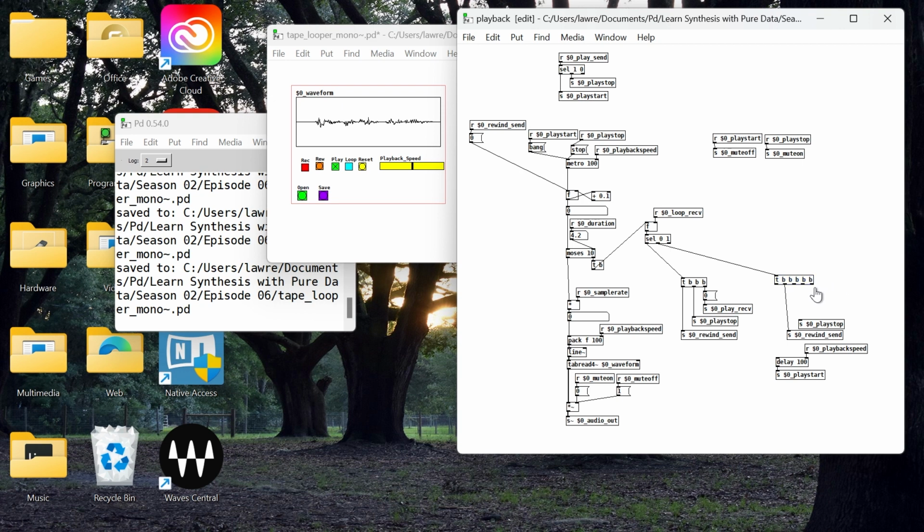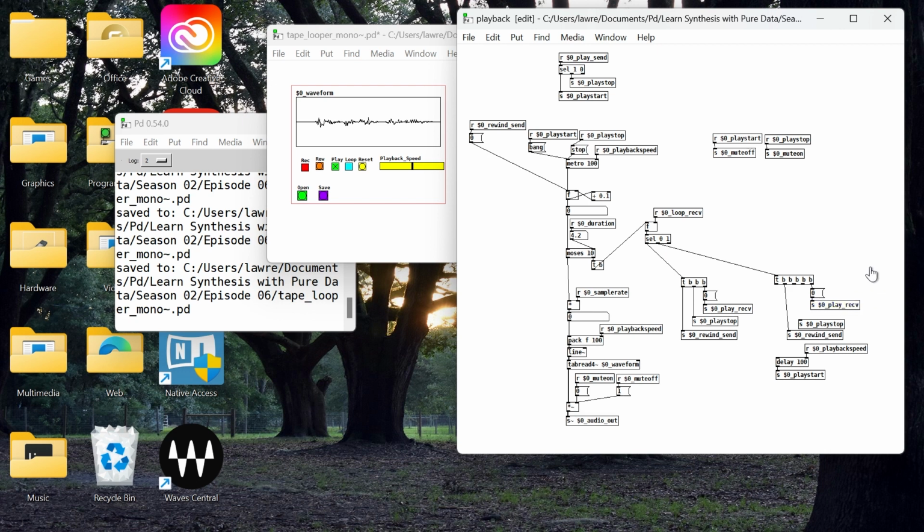So yeah, we want it to send message box, a 0 message, to send $0 underscore play underscore receive.